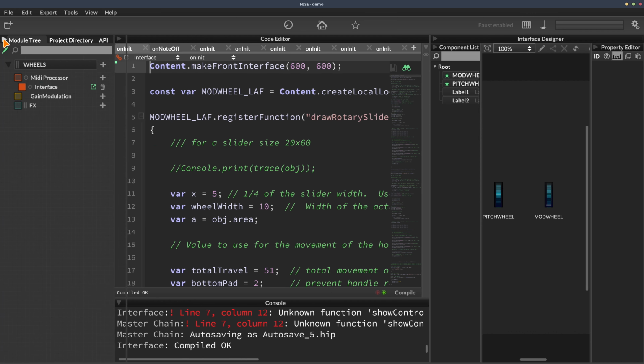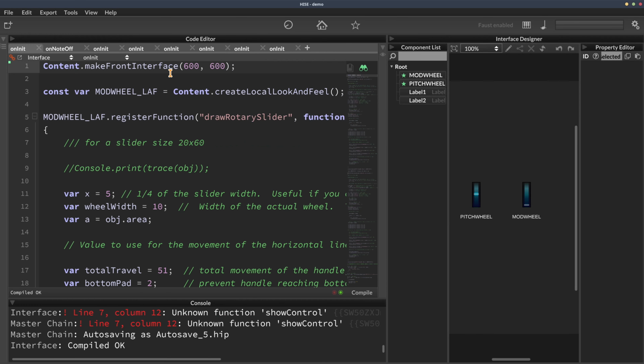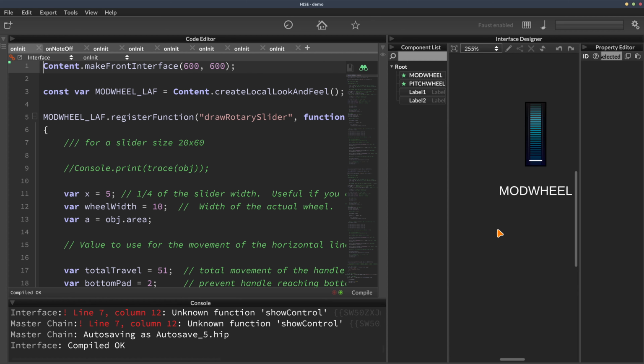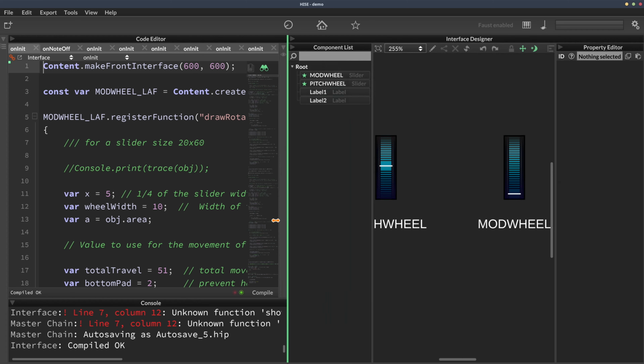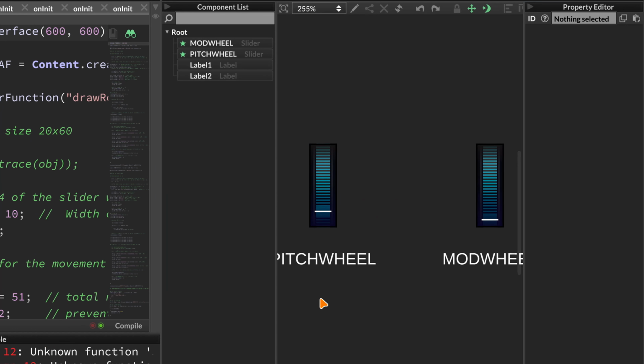Okay, so here's Dan's snippet. As you can see, there's nothing in the module tree. That's good. That means it's a focused snippet. It doesn't contain extraneous stuff that we don't need to be concerned with. It just focuses on what its purpose is, which is to demonstrate this pitch wheel and mod wheel GUI. So let's just zoom in here. So you can see he's made that work, and when you release the mouse, it springs back. So that's nice. And then we've got the mod wheel here as well.